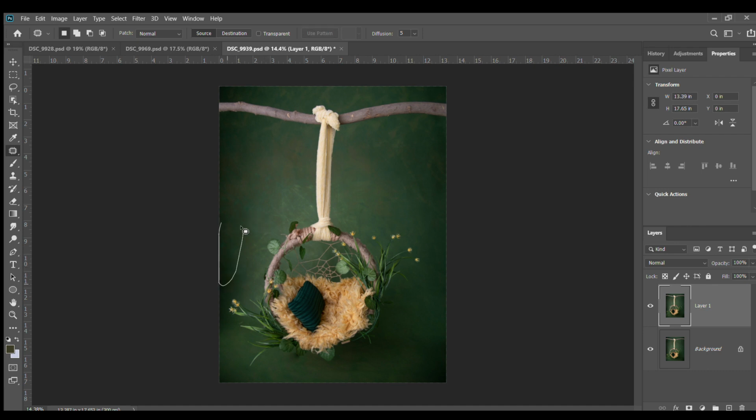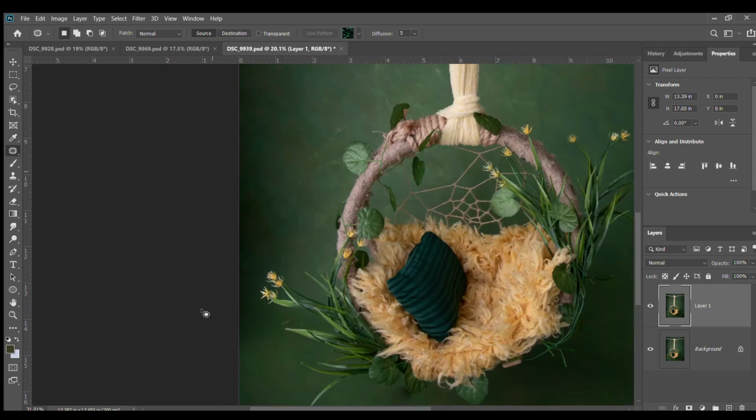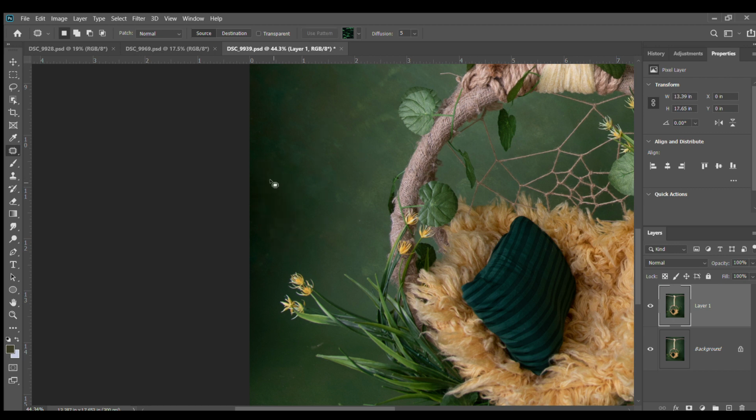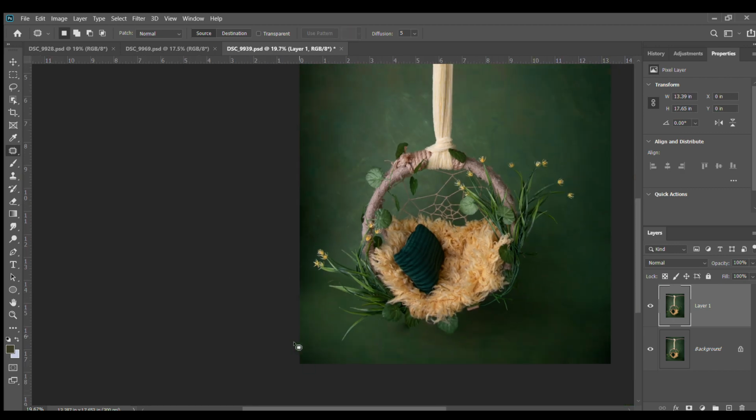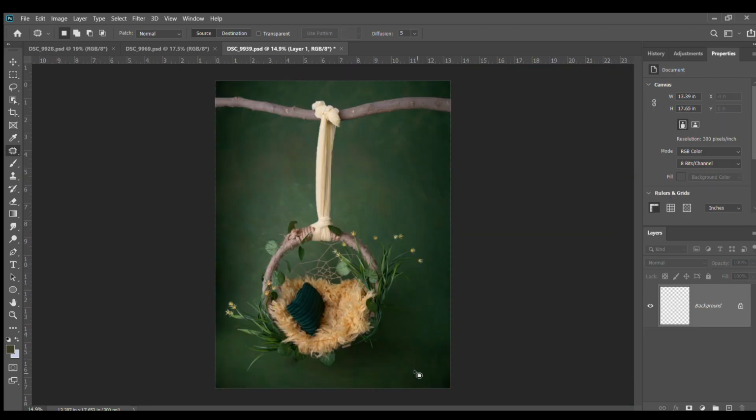Patch tool, I'm telling you, it's a savior. Again, I'm fast forwarding this bit. See, you saw that it didn't work out at some point, so I pressed Ctrl Z, went back and resampled another area. So I'm kind of happy with this.